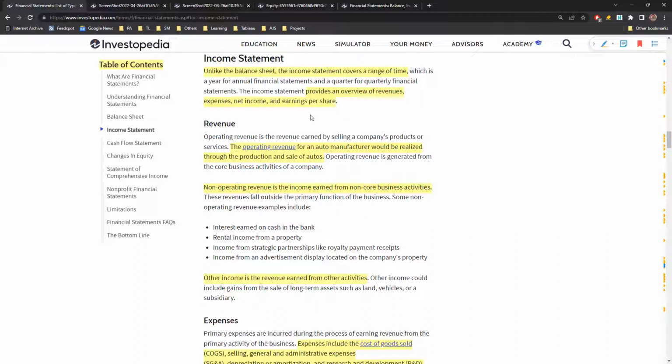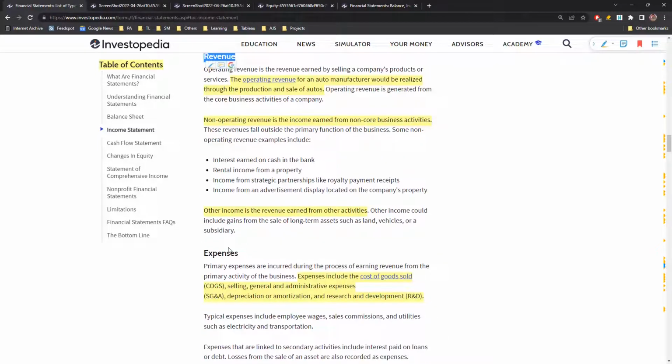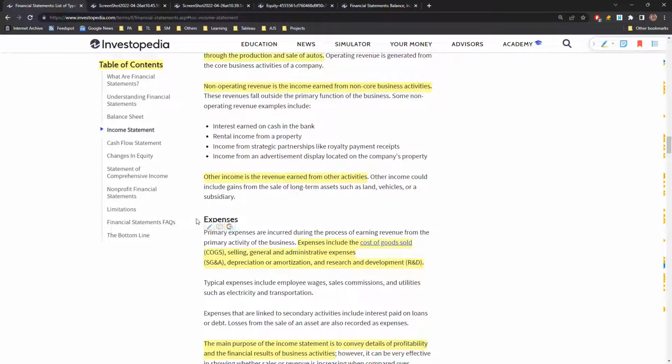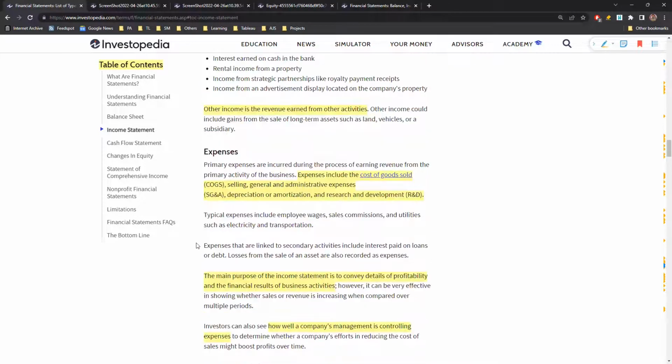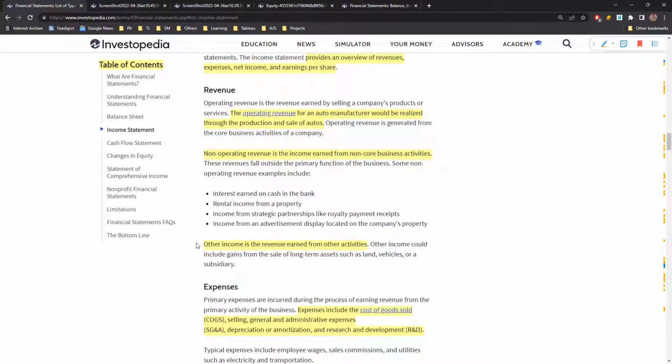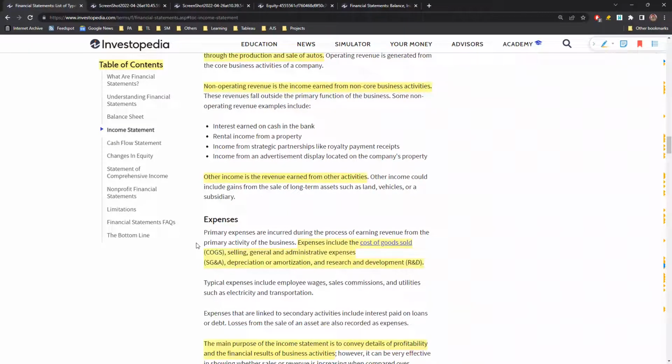So typically, the major elements of an income statement are, first, the revenue, how much money you are making by your company operations. That's the main important component. And after that are the expenses. It's basically how much it is costing you to generate that revenue by running the business operations. So it will keep track of all the different sorts of expenses, and at the end it will try to tally how much revenue you are making and how much expenses you are incurring, and at the end of the day it will give an overall picture of net profitability. Is your company making a profit or not in the given duration, based on these two elements.